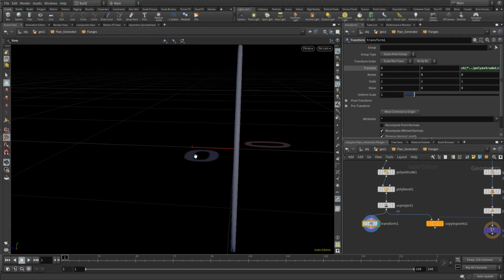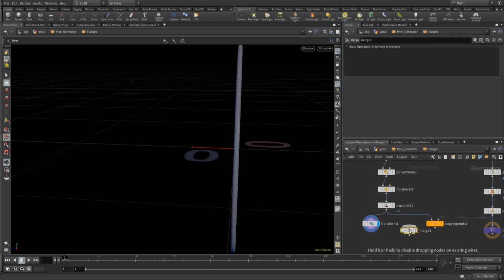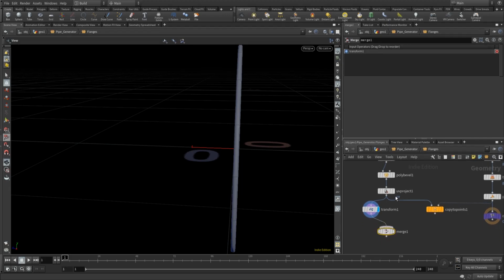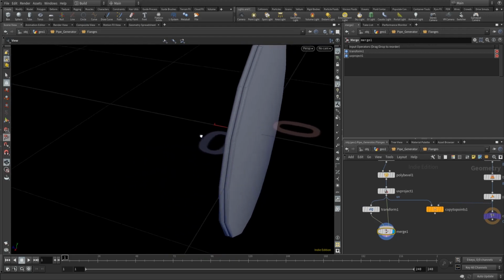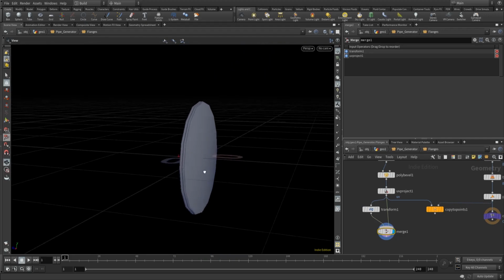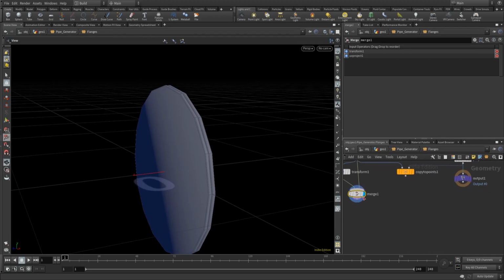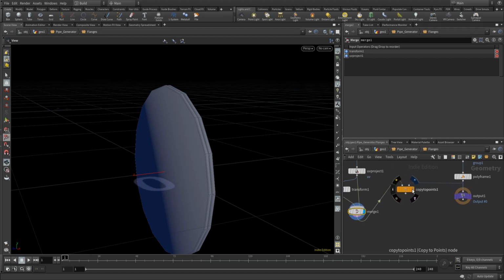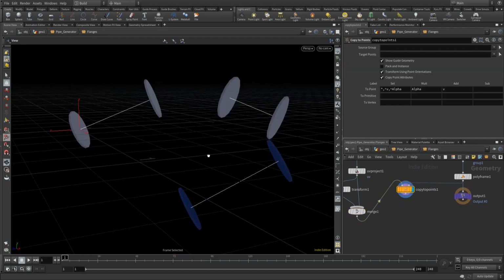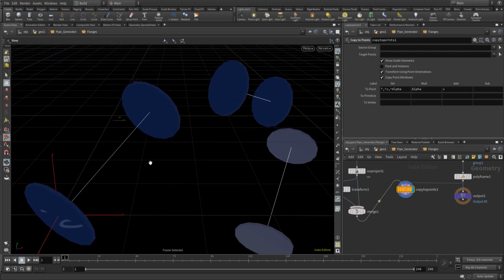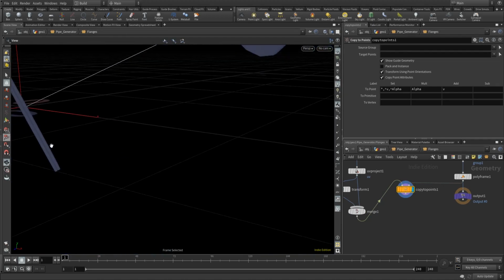And what that does is it basically moves it in the negative direction. So now we have our two flanges. And then if I just merge them together, you can see we have two nice flanges copied together. Perfect. So if I then copy those to the points and I view that, I actually get the feeling of actual flanges being there. They're nice and tight together.